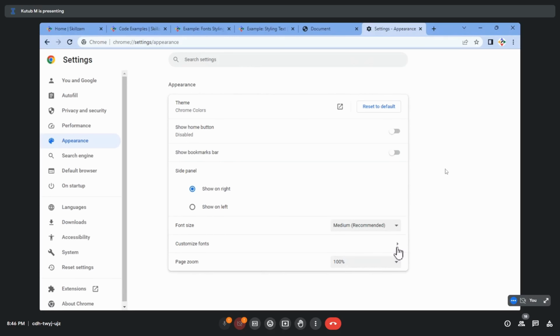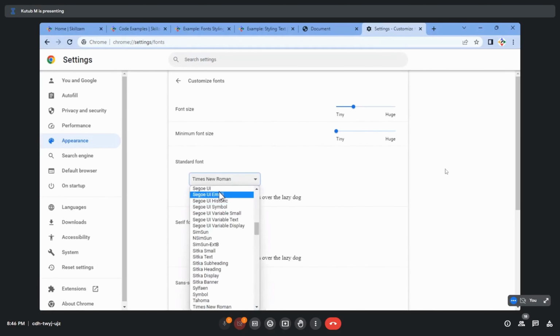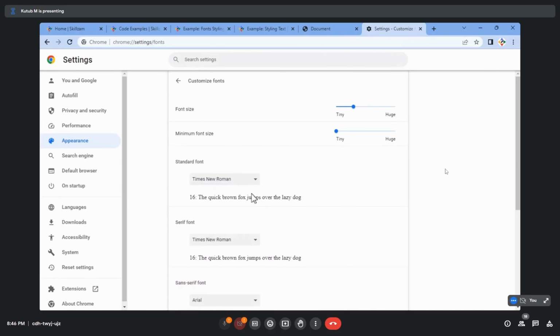Now customize fonts. If I go here, I can modify the fonts by default. Standard font Times Roman is set. If I change this font, that is the font I am going to see on my browser by default.